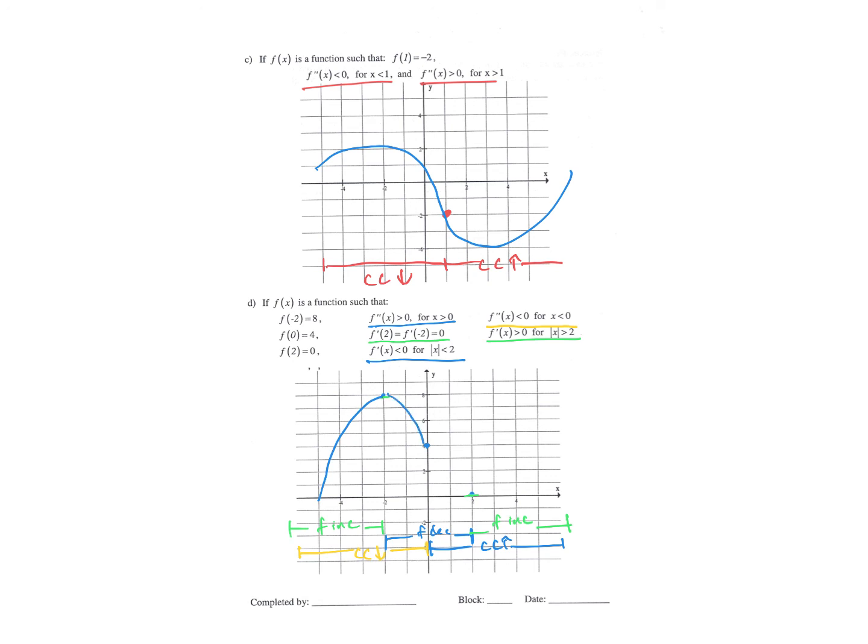And then this next portion, I'm what? Concave up. But which way am I going still? I'm still decreasing, so I'm going down. And then what? And then I'm concave up again. All right? So some graph that kind of looks like that. Something like that would be a really good test question. My goodness.